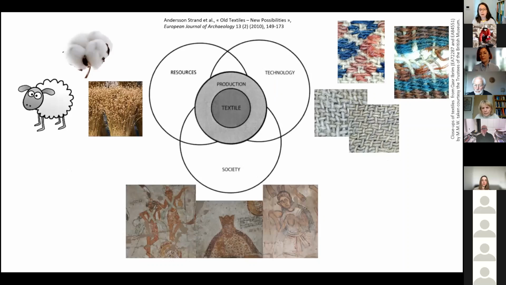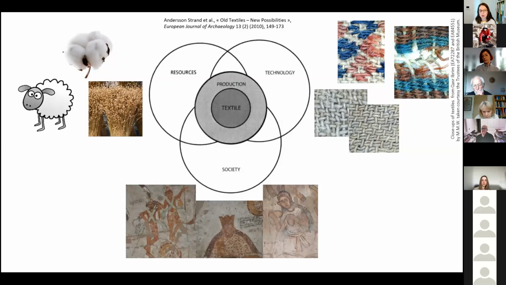Very briefly, for those who do not work with textiles, why it is important: the smallest textile fragment holds a set of much information, because it informs you about the resources which were available to the people who produced it. You can have a better knowledge of the technology they mastered, which includes not only different weaving techniques, which implies the construction of looms, but also, as you can see here on these colored fragments from Qasr Ibrim, the mastery of dyeing activity.